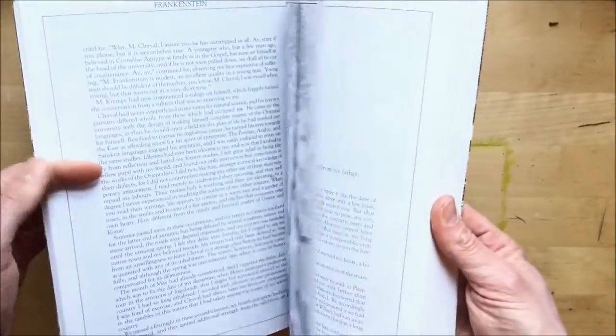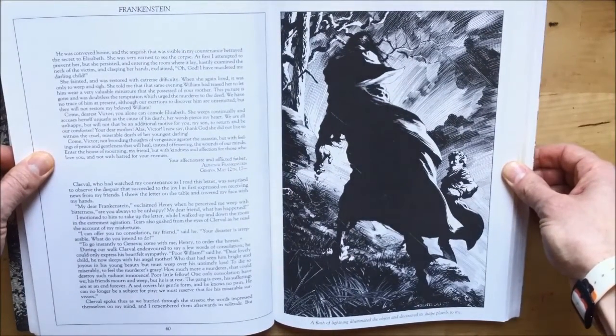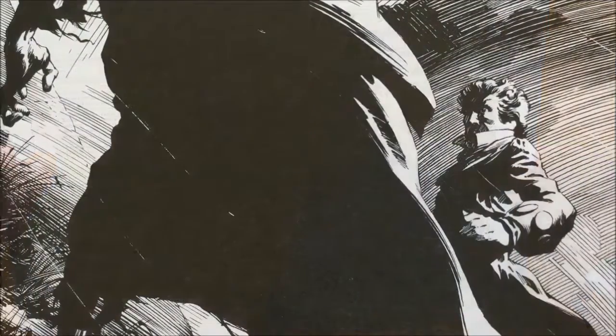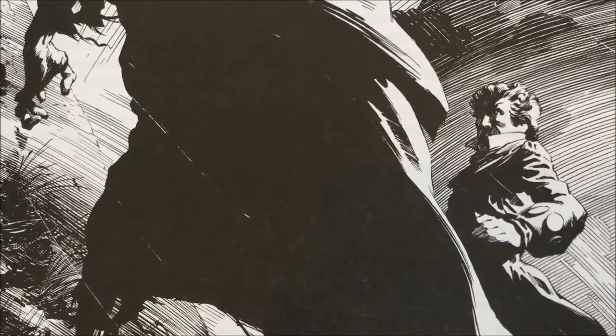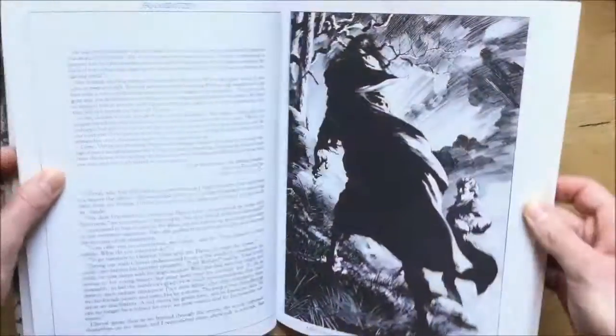A lot of the panels in the book, the illustrations, show a small figure in a large landscape. Why I like this panel is because it shows the monster, the creature, as huge, as though lightning's just struck and revealed him, and he's towering over Frankenstein, who looks scared.